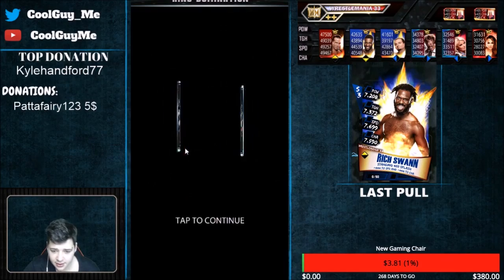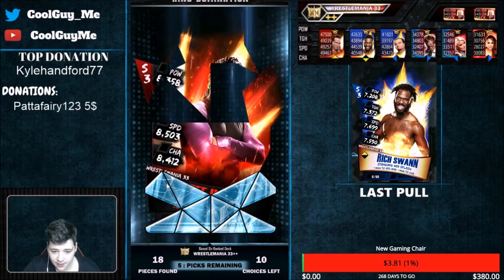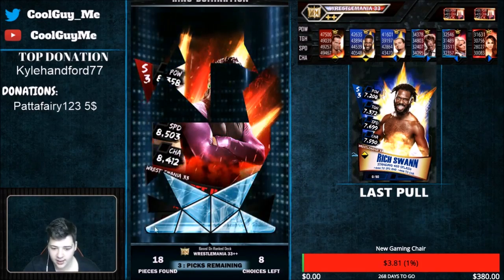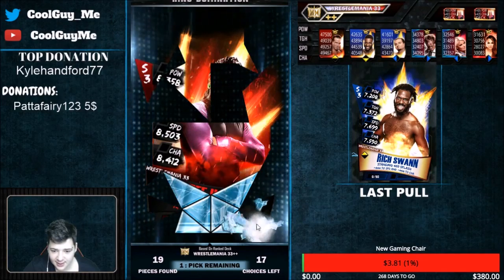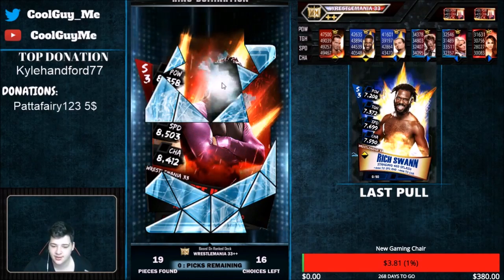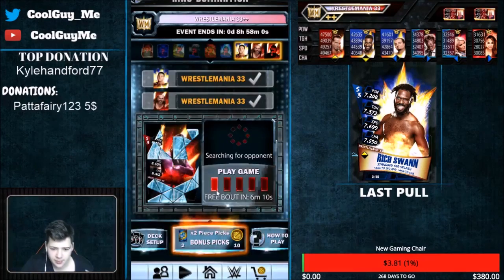Okay, so we don't get another shard there. 5 picks, 10 shards left. Come on, we've got a 50-50 chance of getting a shard. Knowing my luck, we ain't gonna get a shard. And it doesn't, oh we do, we actually get a shard. Okay, we're gonna go for his face, it's not that. That's pretty good.